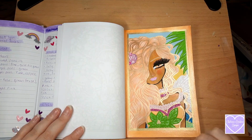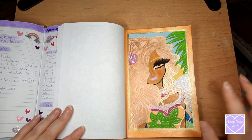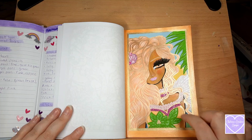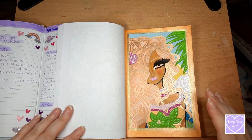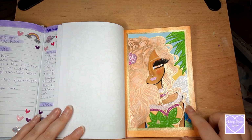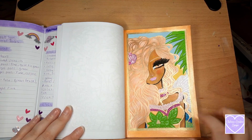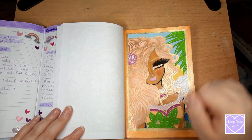Some green, some rose colour here to outline the stones or gems, whatever's on our top. This is outlined with the Jelly Roll Souffle, and then all of the glitter gel pen is the Case XL ones, I think, because I did this page at the beginning of the month and I had some left of this blue, so it was the Case XL ones. The Posca paint pen in black.